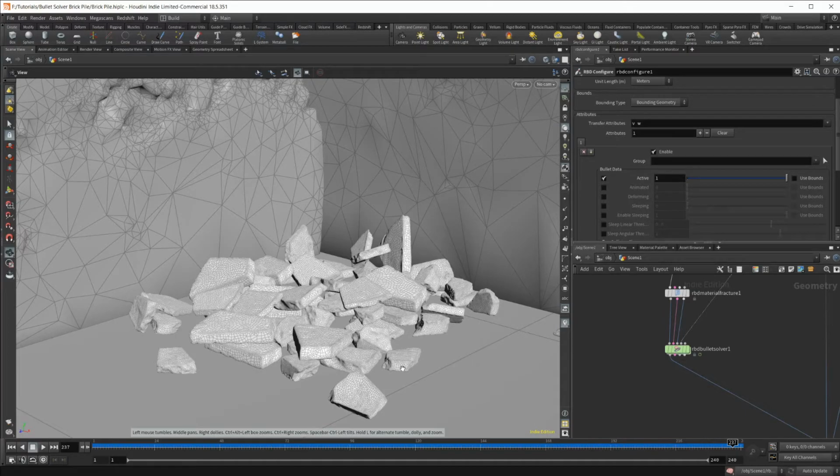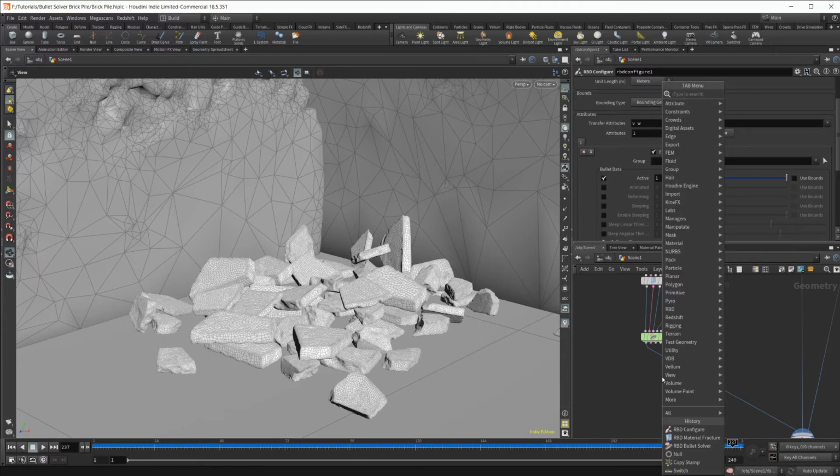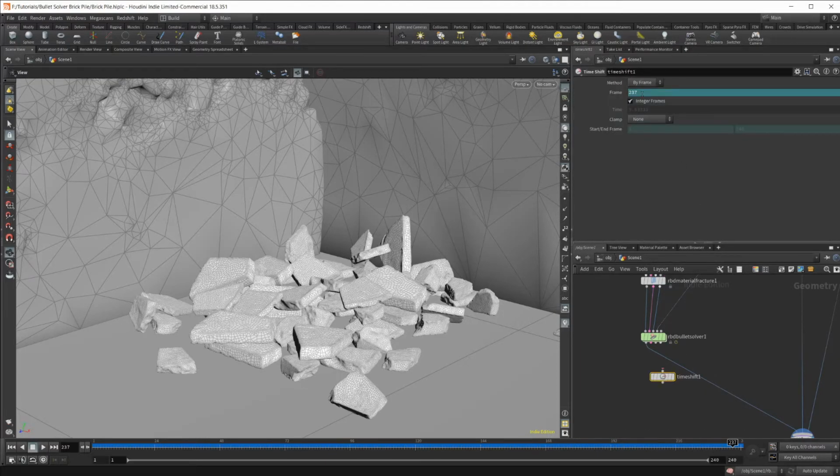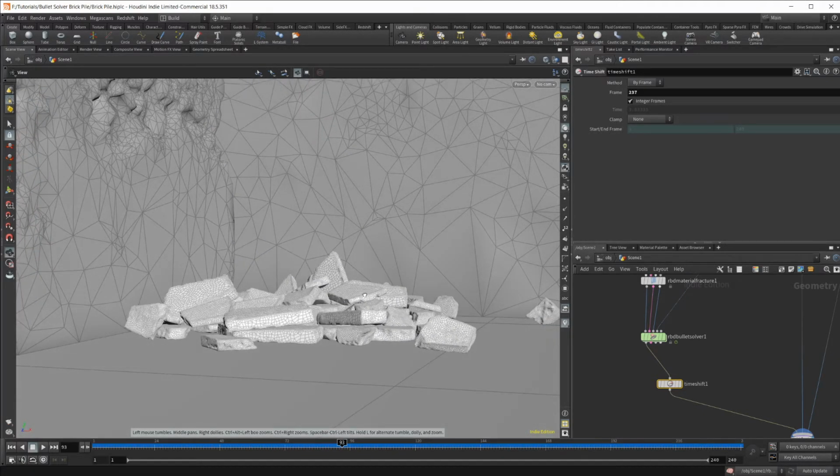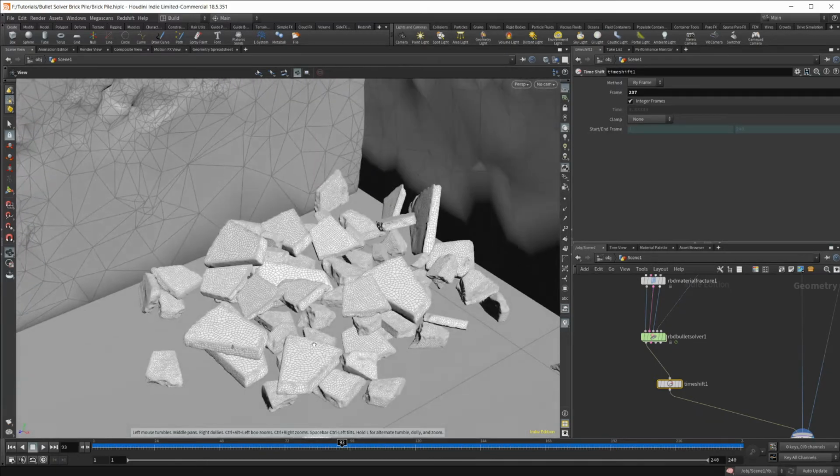So let's say we want to do an animation and we want to stop this on this frame right here. The way that we would do that is we drop in a time shift, and we need to delete this channel right here and just leave it on the frame that we're on. Wire that up right here. Now you can see as I scrub through the timeline, it's going to be frozen on this particular frame. So let's say you want to do a nice little camera animation where it kind of rotates around like that. This is how you would go about doing something like that.